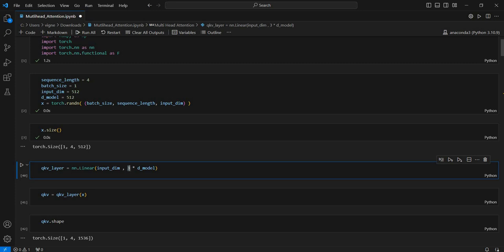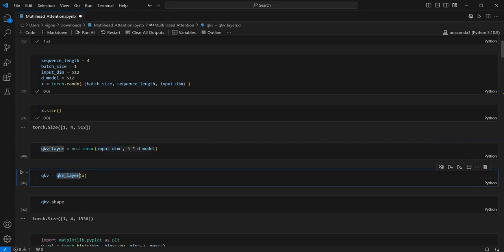Now we are going to be mapping the input from the model dimension to 3 times the model dimension. This is done to create the query vector, the key vector, and the value vector, all concatenated, and all of them have 8 attention heads, which we will split up later. We then pass the input to this layer to generate the QKV vector, and this is its dimension. So it's one batch, 4 words, and so I am passing here the X to the QKV layer. So the output shape of the QKV is 1 cross 4 cross 1536.